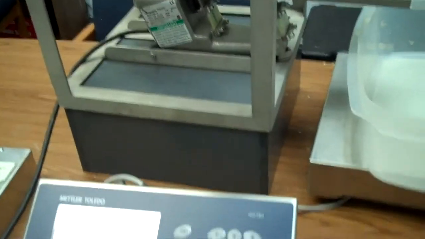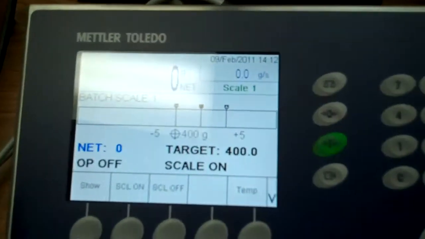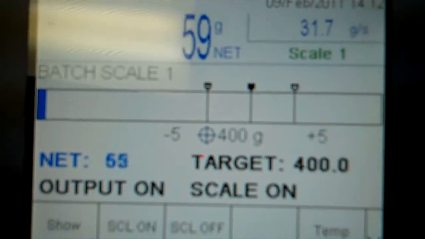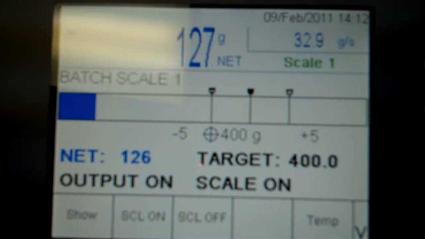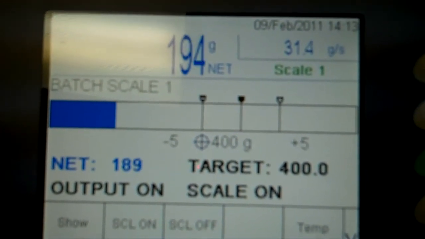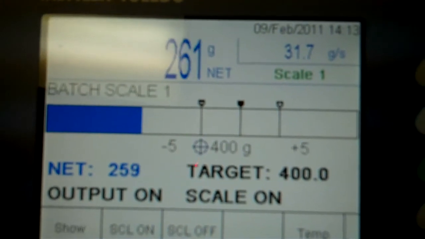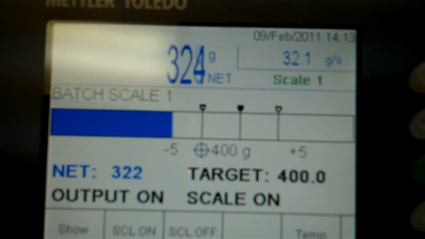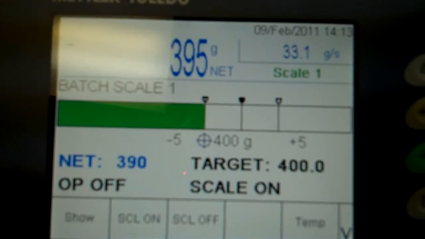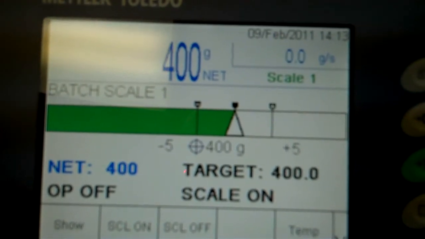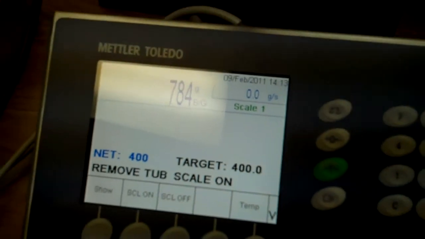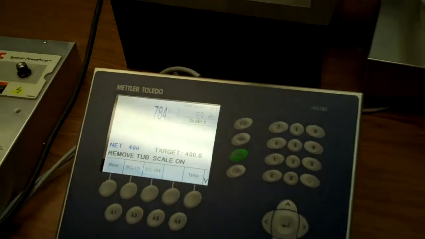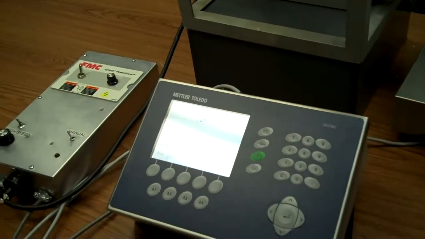And keep in mind, this is a pretty stable process. We're in a conference room. Nice consistent flow of material, so without any variation we should be close to or at 400 grams. So we hit 400 grams again. We never changed the feed. You could have looked at the flow rate, it was the same.